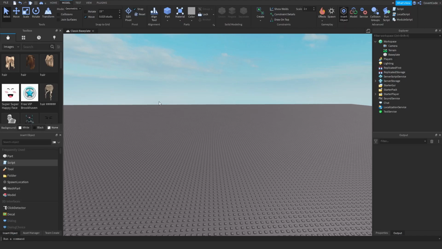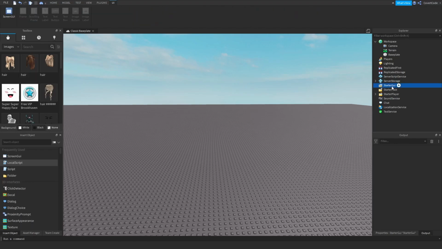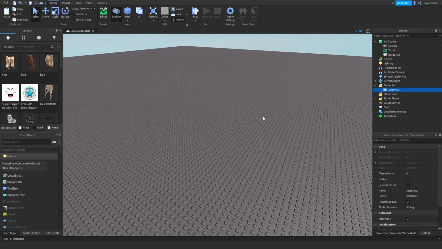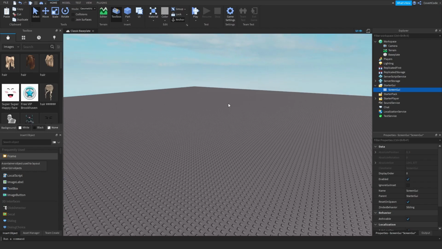Now that you can actually see most of my tabs, I would recommend clicking on StarterGui, and that's the place where if you put something in there which is a GUI, the player will spawn with that GUI on their screen. So insert a ScreenGui, that's essentially a container for any UI such as text, images, or anything you want in your GUI to appear. So this is the container for that. And make sure to place that underneath StarterGui.